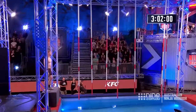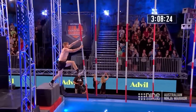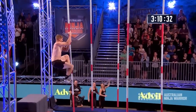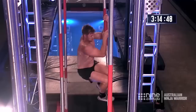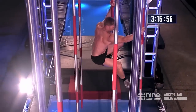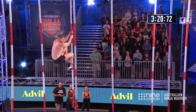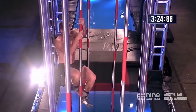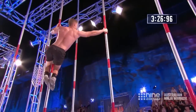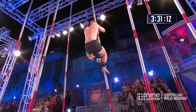Here's where the ankle might come into play. Most of our competitors use the ankle, they use the feet to grab the bottom part of these poles, although this is another strategy we've seen some of them doing. Instead of grabbing it on either side of the pole, they're pushing from one to the other. As you get tired, you do start to slide down the poles. Give yourself as much height as you can. So if you do start slipping, you're high enough to give yourself a little bit of room.